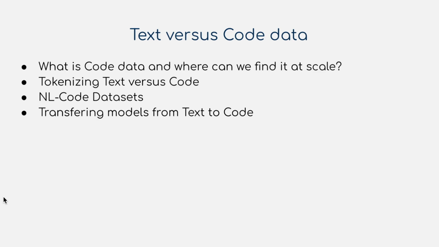GitHub is generally the best place to find it, but there are other examples like competitive programming or interview coding platforms like, say, LeetCode and Codeforces. That has also been a good source of data. And increasingly, we're seeing, say, Keras code examples and the PyTorch examples. We're seeing more and more tutorials. Things like Medium are also a great source. Stack Overflow. So we're looking to see where we can find this code data, and that's another active part of this research. And then the next question is tokenizing text versus tokenizing code.